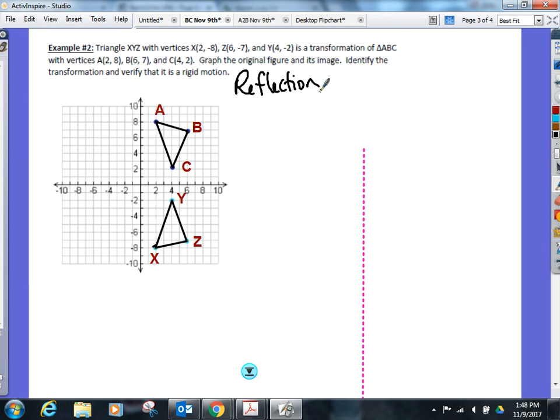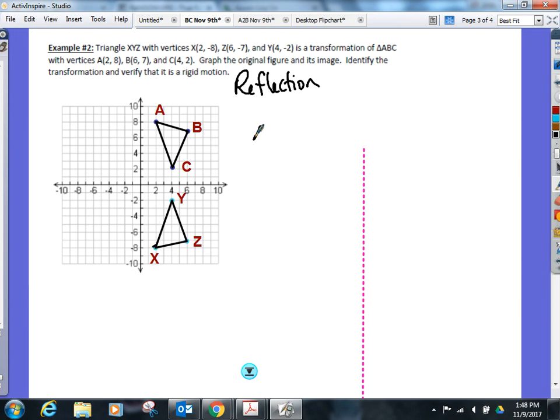And here's where we're going to put in work right now. Identify the transformation. Just did it, reflection. And verify that this is actually a rigid motion. Well, if it's actually going to be a rigid motion, what should I know about these two triangles? They're congruent. I have 5 ways to do that, but it's on a graph, so usually out of those 5 ways I can only do it by side, side, side, using the distance formula. So we're going to verify right now that those two triangles are congruent by side, side, side, and we're going to use the distance formula to match up the corresponding sides.